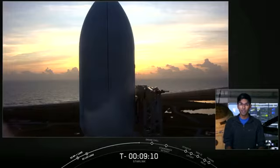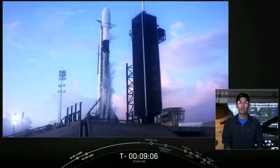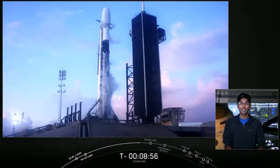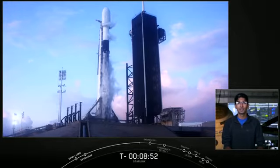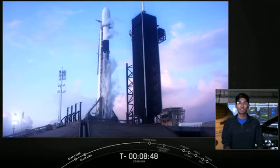We will be performing two second stage burns today to deploy those 60 Starlink satellites about 1 hour into the mission. Those two burns allow us to deploy the satellites into a circular orbit, which helps them get to their final orbit about 550 kilometers above the Earth much faster. Now, at this point, we are just under T-minus 9 minutes to go until liftoff. All systems looking go for on-time liftoff this morning.